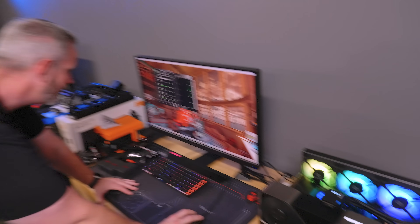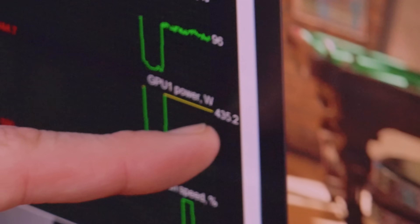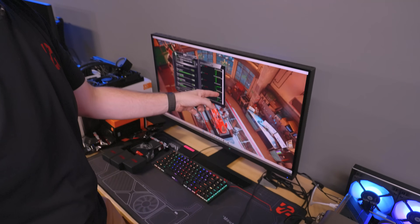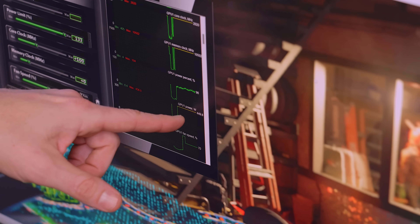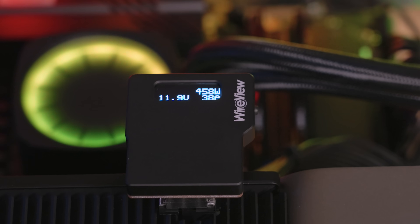Let's go ahead and apply a max power limit. About 15 watts already right there. Interestingly, that's actually matching what MSI Afterburner is showing for wattage — so maybe the card isn't pulling any power through the motherboard slot. NVIDIA was trying hard to not utilize board power, just minimal, with everything through the cable. So we may be seeing actual wattages: 430, 441, 437, 434 — pretty much matching. That's impressive — it shows how accurate the software reading in MSI Afterburner is when talking to the power controller, matching the physical sensor. 38 amps, 11.9 volts — interesting that the voltage droops a little bit, but that makes sense.